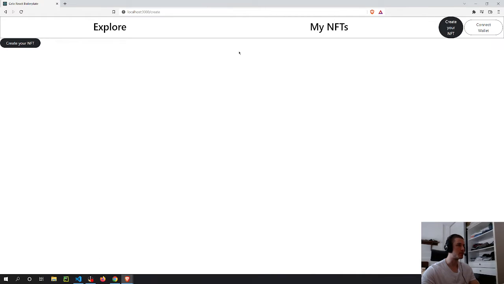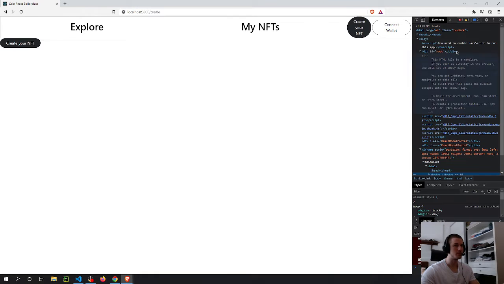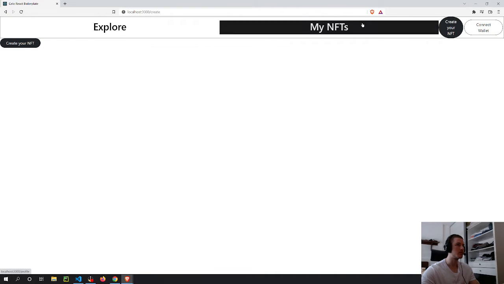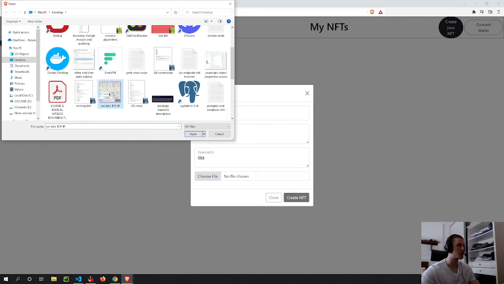Yeah, I changed this one. So I guess I have to change this style of the div. Let me see if it's working first. Okay, apparently it works. For some reason it doesn't show here. Oh, I don't have the file.